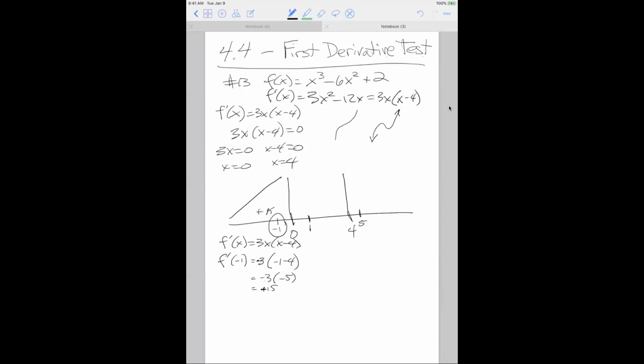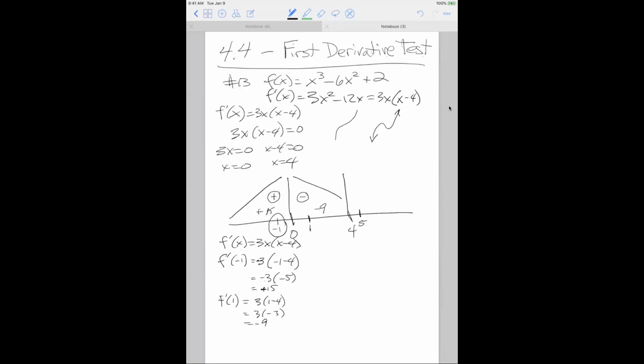That's the idea. All right, let's go to the next one, f prime of 1. This time we get 3 times 1 minus 4. Notice the signs again. It's 3 times minus 3, which is minus 9. So we got a minus 9, and the slope in this case is going down. Okay, the big thing is that it's positive here. It's negative here.